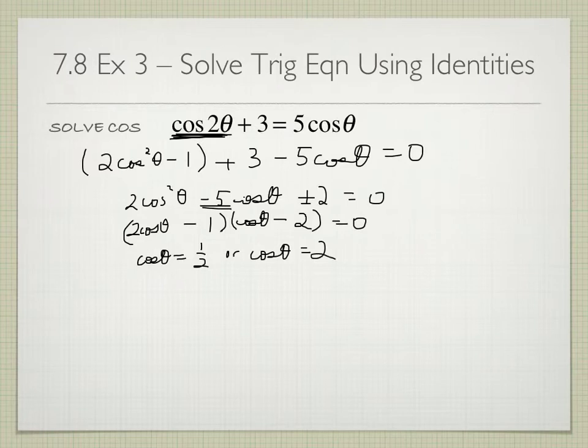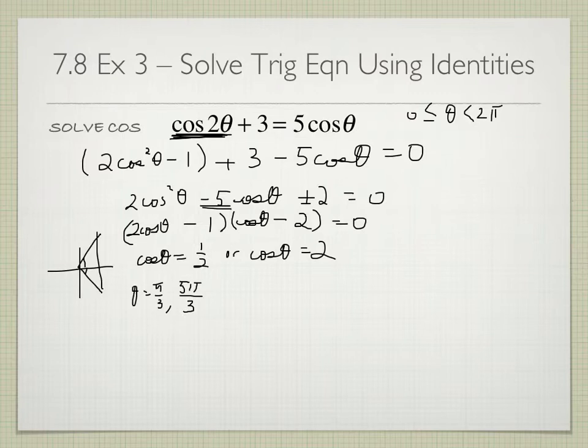Now, let's see. What is the cosine of theta equal to 1/2? What is the value of theta there? Well, it's going to be here and here. Cosine of theta, that's when this is 60, so that's going to be pi over 3. Pi over 3. And we go all the way around. Remember, we assume that theta is going to be between 0 and 2 pi if there's no specific domain given. So it's going to be pi thirds. We're going to come back all the way over here. So that's really minus pi thirds. So 2 pi minus pi thirds, and that will be 5 pi thirds.